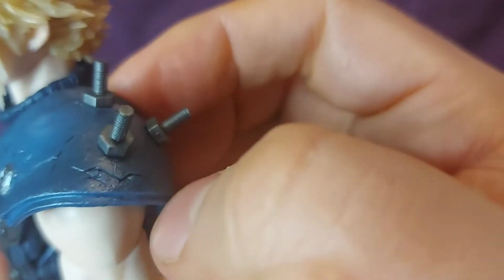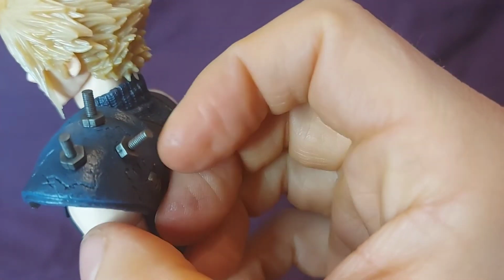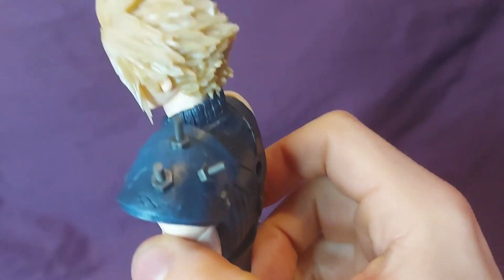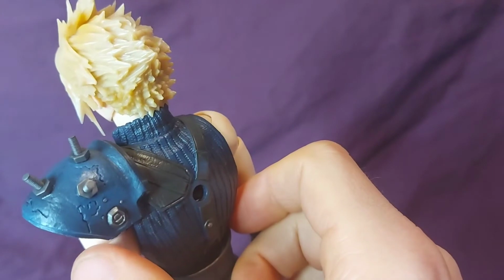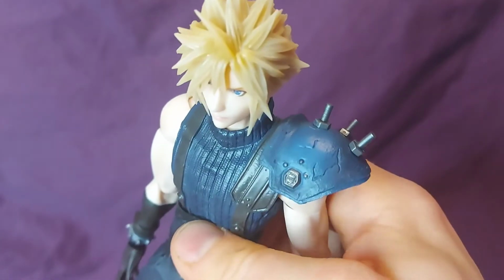His shoulder armor here, these bolts sticking out, steampunk-like design. You can see it's got some dry brushing on there to make it look weathered and beaten. Cloud's been through quite a few battles at this point.